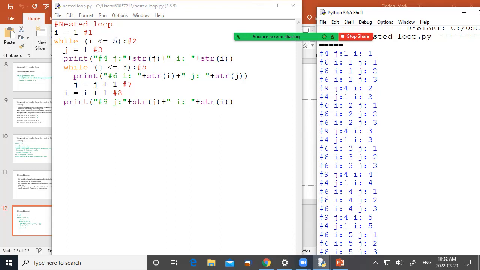Why 15? Because every time we get this loop, we do it 3 times. But how many times are we going to come to that loop? 3 times. Sorry, 5 times. So 3 times 5 is 15. Whereas the outside loop, which includes line 4 and line 9, only happens 5 times. Does that make sense? I think that's a pretty good illustration of those kind of loops.